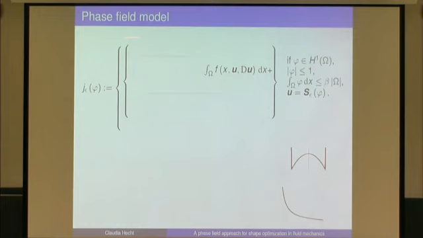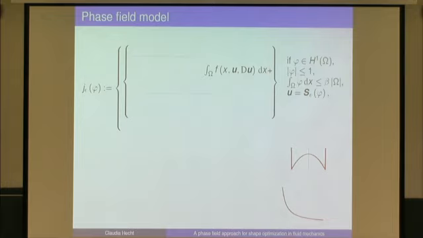We still minimize this objective functional f depending on the velocity, but now we choose phi in H1 of omega and allow values between -1 and 1. U has to solve some state equation and phi has to fulfill this integral constraint, so that's still the same. But before we added here the area of the free boundary, but now we replace the free boundary by some interfacial area, and so we also have to replace this area functional.